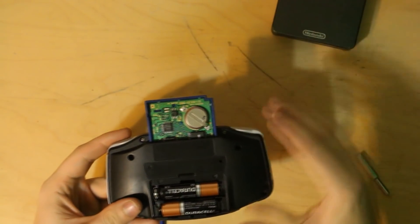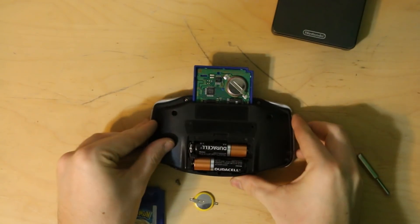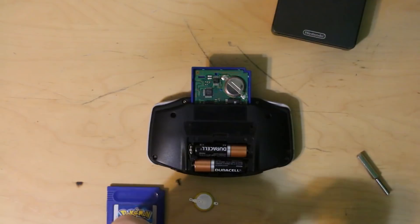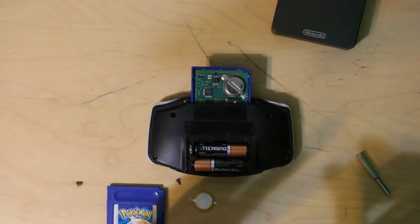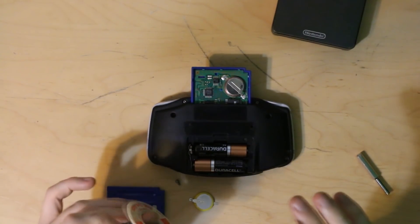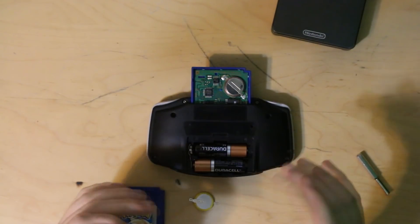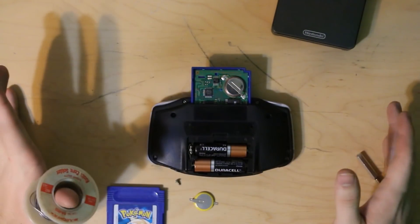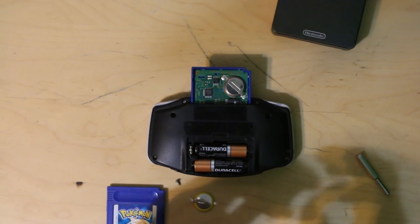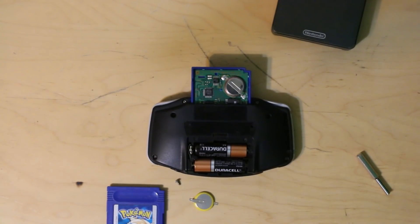So let's turn on the soldering iron and get the solder and everything ready. You can use a Retron to back up your save files, but I don't recommend it because I had a near-perfect Pokémon Red — or Pokémon Crystal, I can't remember — and I went off and did the battery repair and all my data was erased. I was super pissed because everything was legitimately done. I had like five or six Shinies that I legitimately hunted for. Never again. If you don't care about your save data, then you should just use a Retron. But if you do care very much about your save data, which I'm sure the majority of people watching this do, you're going to want to use this method.